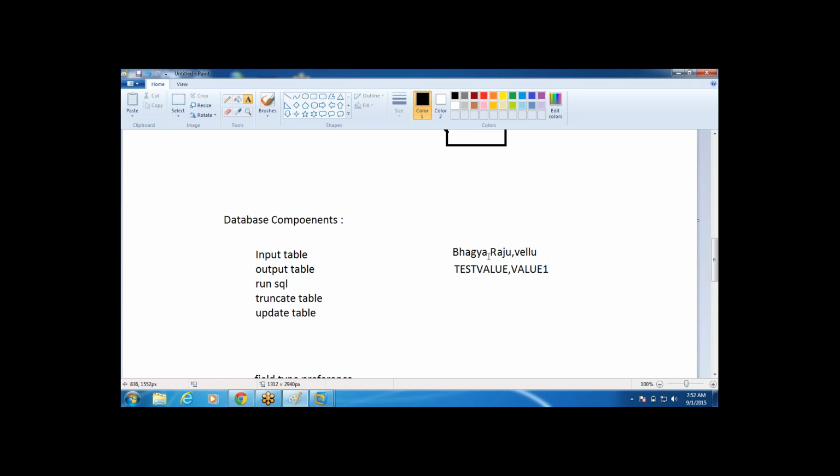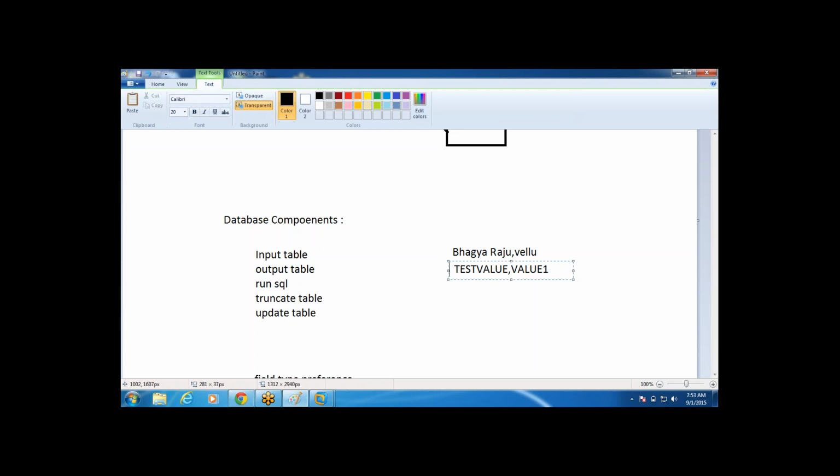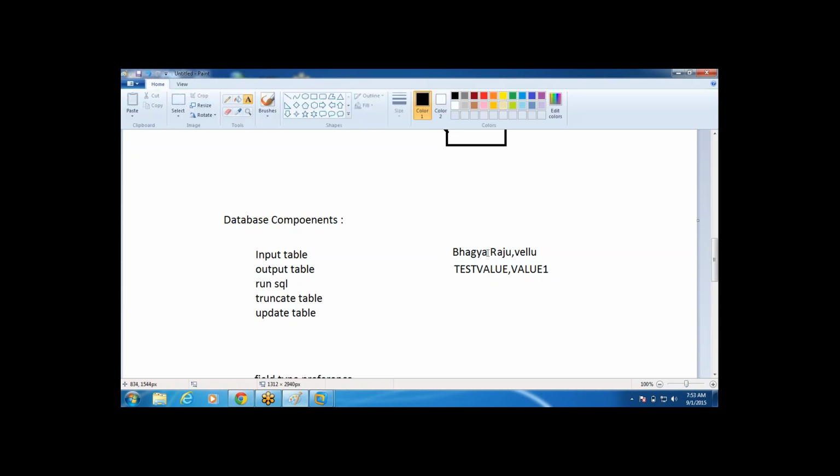Okay, if consistency is there, then how can we do it? For the first one, you need to give delimiter as space, and then comma. While you redefine format, what I'm saying is this kind of data should not be there within the file. Everywhere the consistency should be maintained. Here you can take it as text, space, value, comma, value one. Like that you can take it.